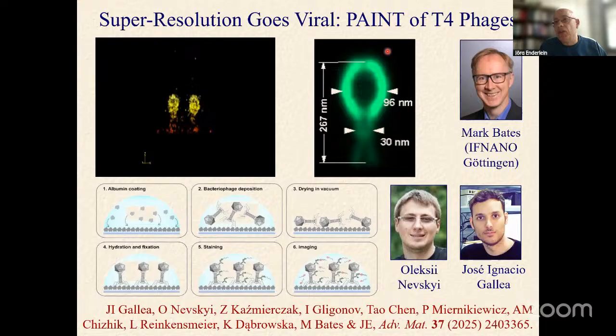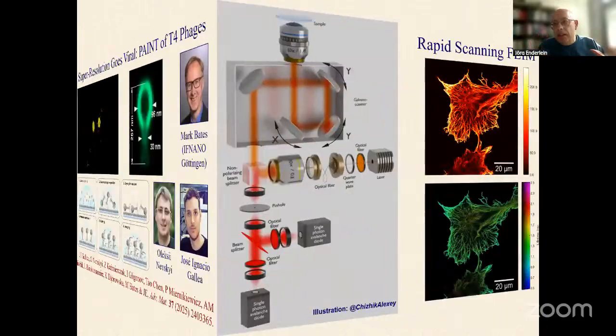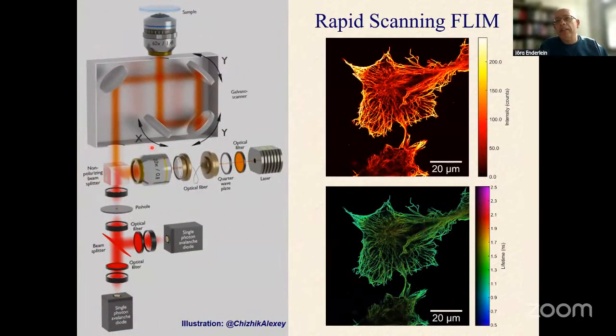But then we wanted to combine this idea with lifetime imaging, fluorescence lifetime imaging, which is not so easy, because all these images, what you see here in the classical single molecule localization microscopy, is normally done with a standard wide field microscope, simply using a sufficiently sensitive wide field camera. However, fluorescence lifetime is a very interesting additional property of fluorescent dyes, which can be used for multiplexing and also other purposes I will show you later. So we wanted to realize the single molecule localization microscope with lifetime capability.